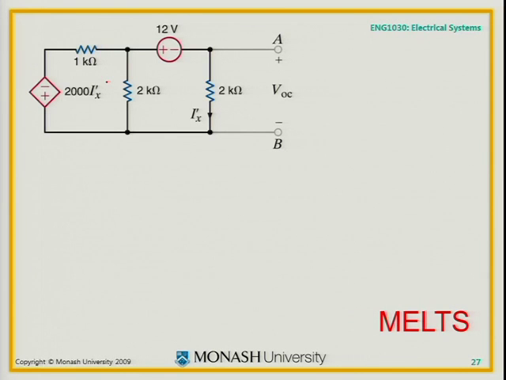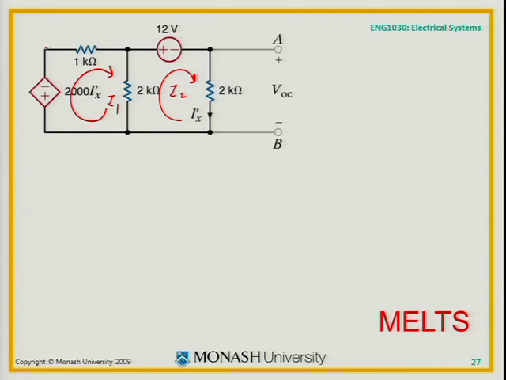You could use nodal, you could identify that, etc. I think in the notes, in the things I put online, I use nodal analysis, but I'll use mesh now, in the lecture. So you can have a look at it two different ways. Call that I1 and I2. Two meshes. I need two equations.